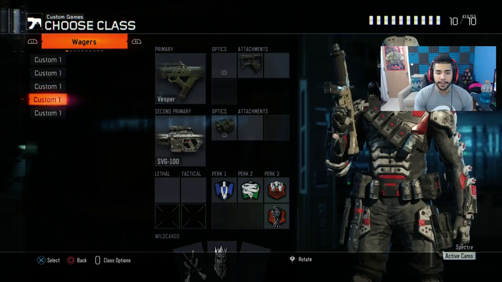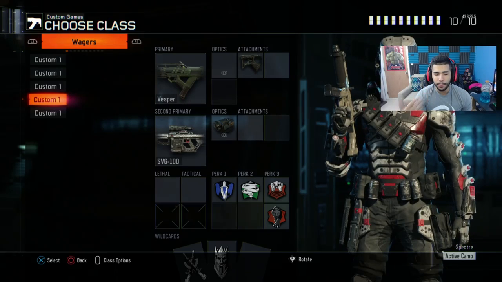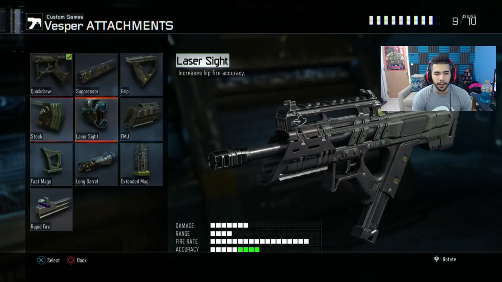So then this would be my next sniper class. Now it's the exact same thing. The only difference is I have cold-blooded, so there's not really a big difference. I use cold-blooded because teams like to counter you. If you're really dominating them with a sniper, they'll use cold-blooded. And for this class, you could change it up. You could, let's say, do this.